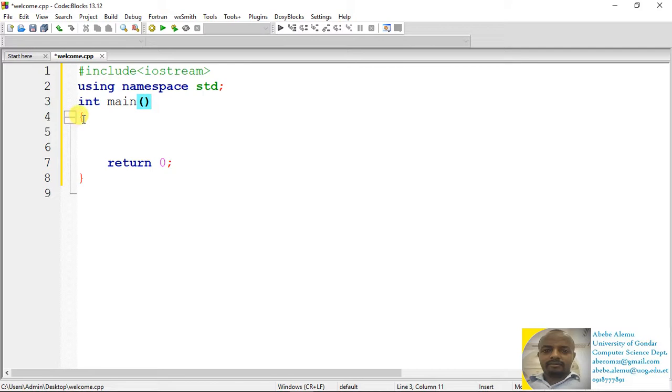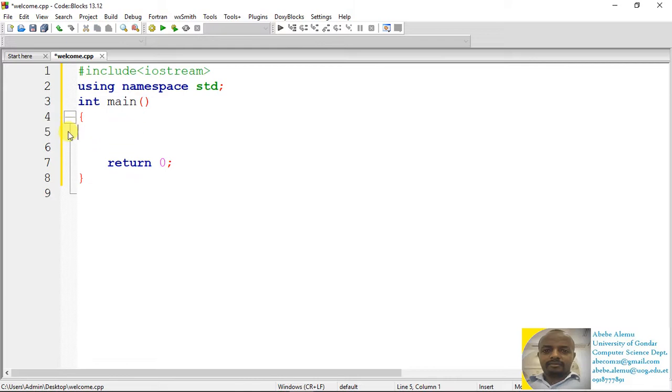Okay, so this bracket, we call it the block. This is the body of the program that we're going to write. If you want to write the word C++ on the screen, you have to tell the compiler to do that in between this bracket. So this bracket, we call it the block or body of a C++ program. You are going to write lots of statements, or a group of statements, inside here. To display welcome, you have to write a statement in here. To display the factorial of a given number, you have to write in here. So these are the blocks that will help us to write our C++ statements.